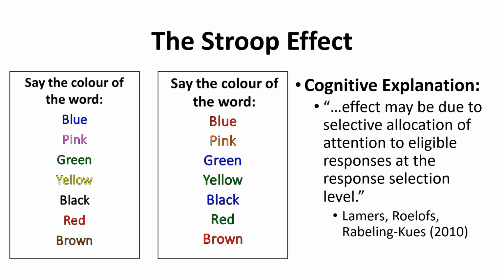And for a cognitive explanation for those who are interested, this effect might be because we have limited resources and we're trying to inhibit or fight against saying what the word says, and instead we're trying to use those resources to find the color, and that conflict is using up more resources than we have at the moment. So we see a delay in response, but just a neat little detour because the topic connects.